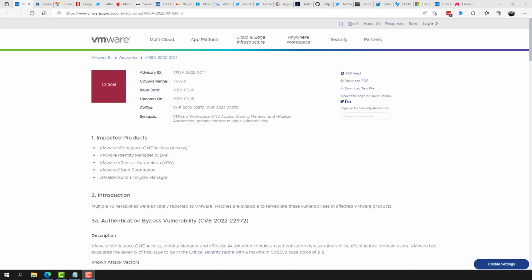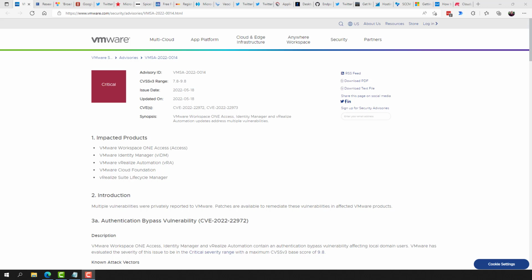Unfortunately, VMware published an advisory once again for several other products in terms of security vulnerability. These vulnerabilities specifically are CVE-2022-22972 and 22973, which gets a 9.8 out of 10 on the severity scale. These are some pretty serious vulnerabilities. And the products affected are VMware Workspace ONE Access, VMware Identity Manager, VMware vRealize Automation, VMware Cloud Foundation, and VMware vRealize Suite Lifecycle Manager. So for those keeping score at home, I believe Workspace ONE Access and Identity Manager had some pretty serious vulnerabilities just over the last few weeks as well. So unfortunately, looks like there's going to be patches required for these again.